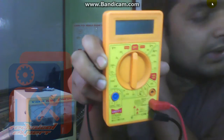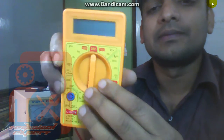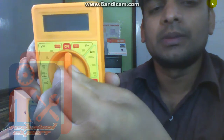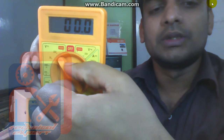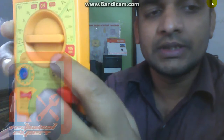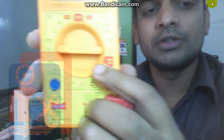First we have to check the battery, and battery has DC voltage. So where should we put the multimeter? We should put the multimeter into the DC voltage range. This is the DC voltage range. The starting value of DC is 200 millivolt. 200 millivolt means 0.2 volt.